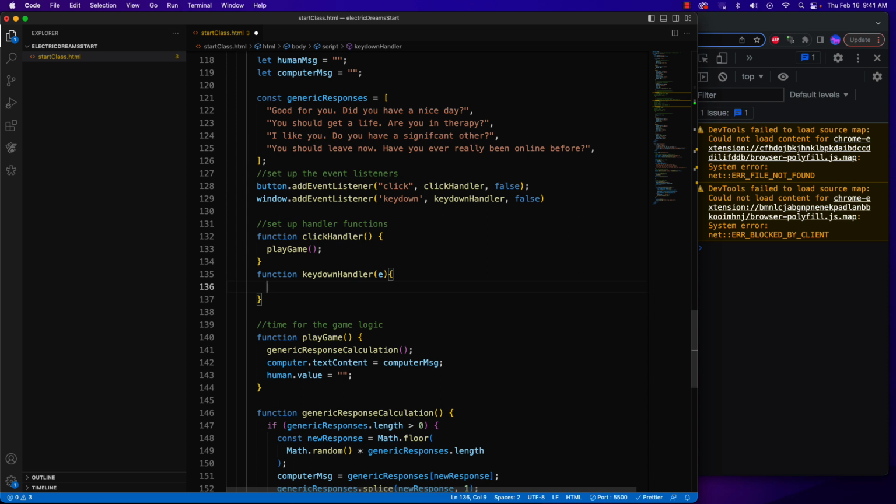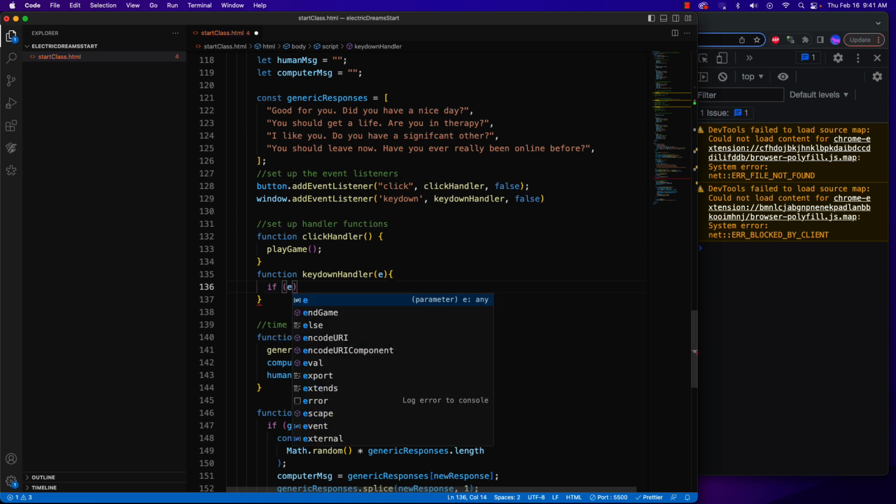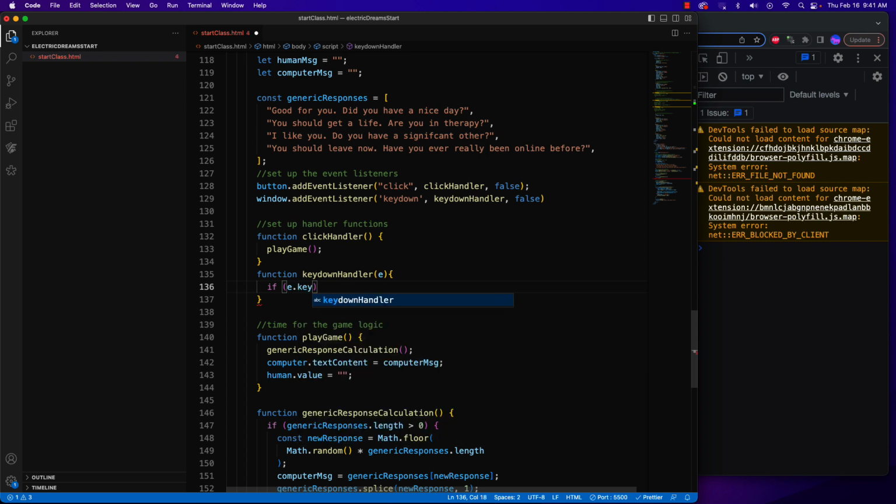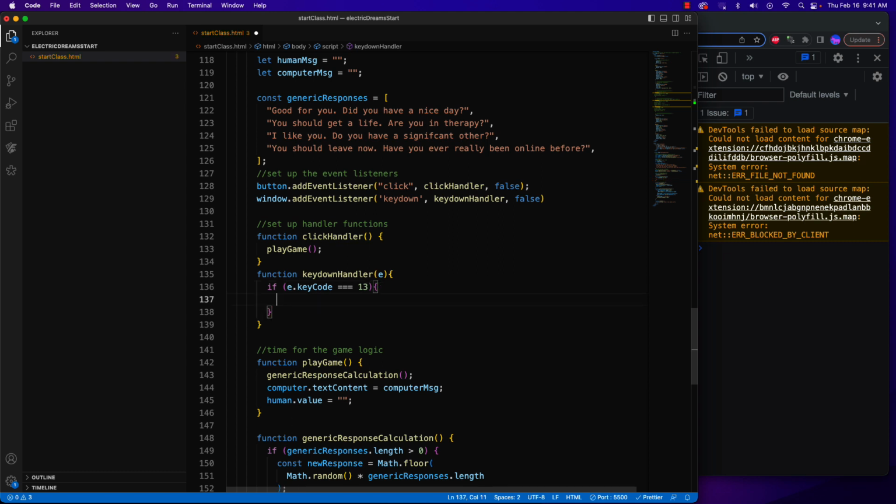So every character on your keyboard has a key code associated with it, an ASCII key code number. So we can say if the event that happened, which was the keydown, if that event's keyCode, and the C is capitalized in keyCode, happens to be 13, which is the ASCII character code or key code for the return or enter key on my keyboard, then I want to say play game.